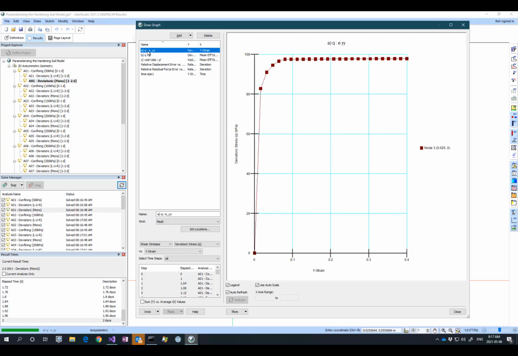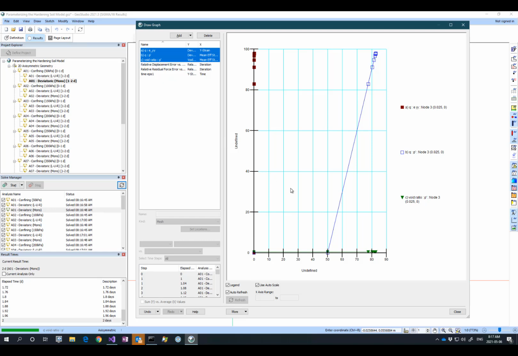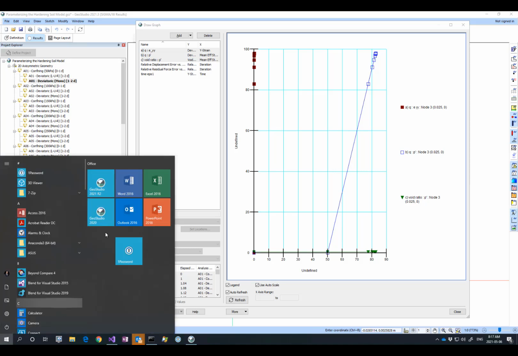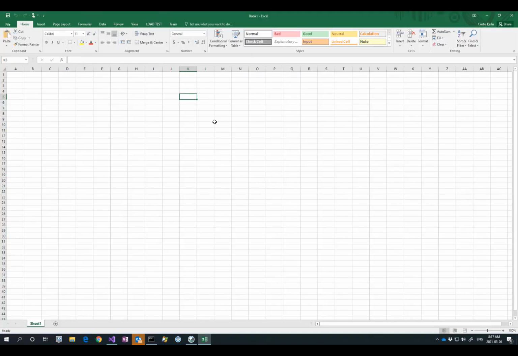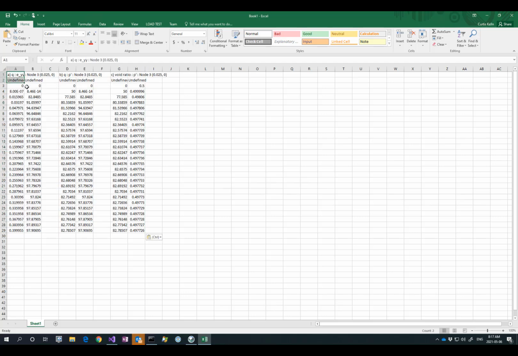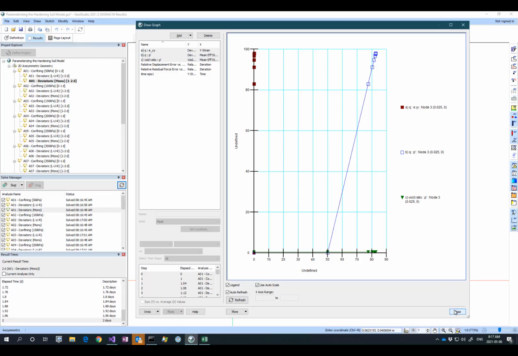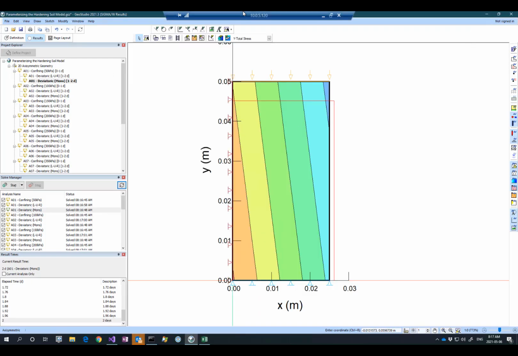You can also multi-select these graphs, which of course gives a rather strange view since the axes are not all the same, but I just wanted to point out that you can copy this graph data and then go to a spreadsheet program like Excel, where you can then right-click and paste the data into the spreadsheet. This will then make for easier comparison with the measured laboratory data. Let's return now to the PowerPoint presentation.